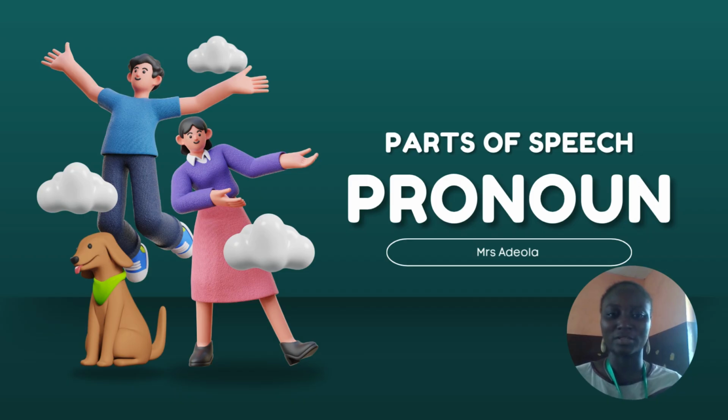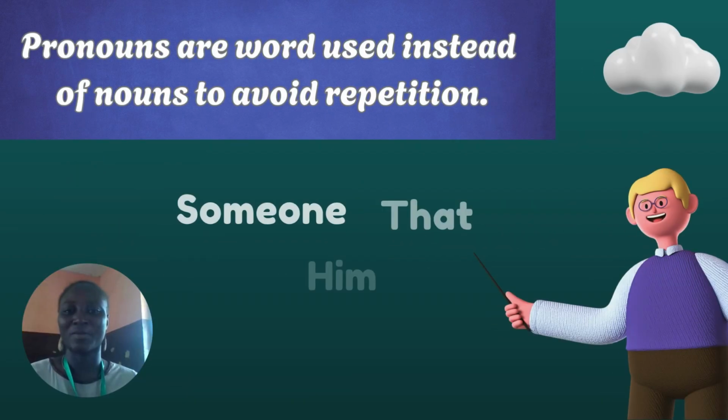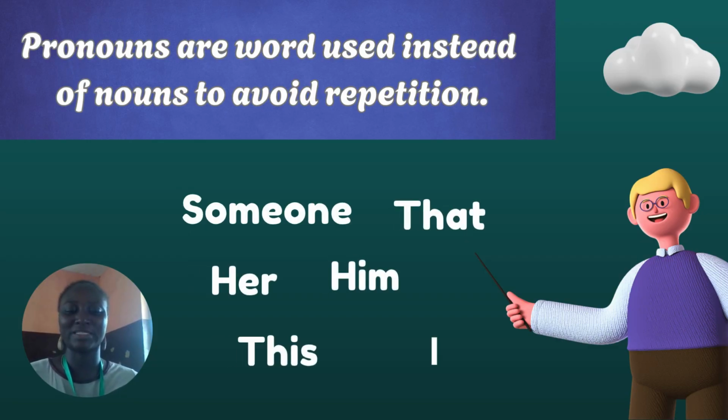Today, we'll be talking about a part of speech that is used in place of a noun, and the part of speech is pronoun. What are pronouns? Pronouns are words that are used instead of nouns in order to avoid unnecessary repetition of nouns. Examples of pronouns are some, that, are, in, this, I, us, we, and so on.